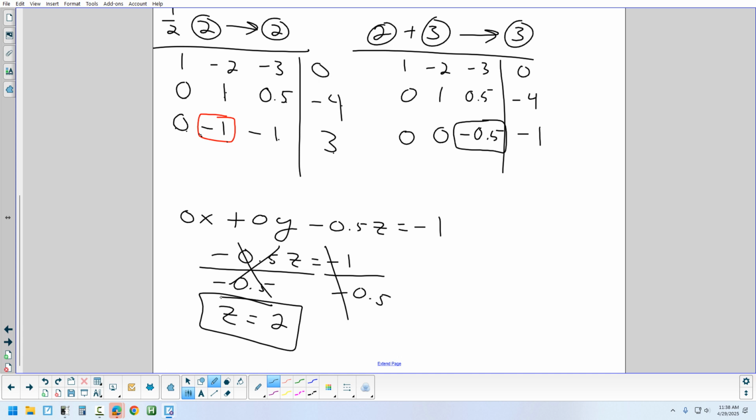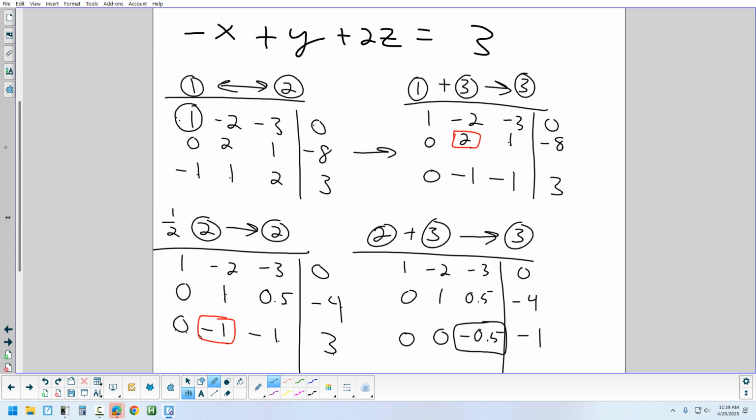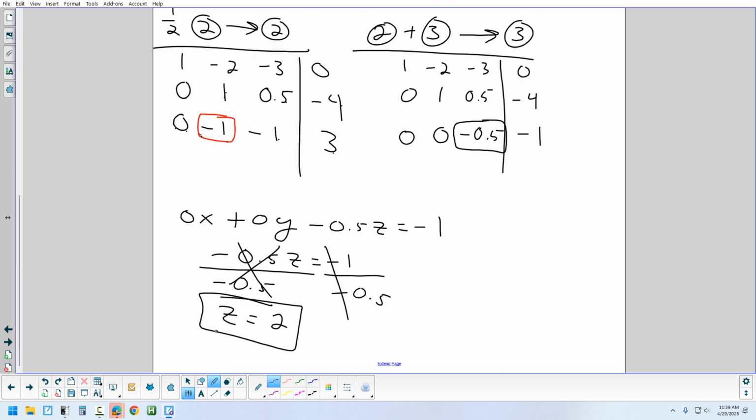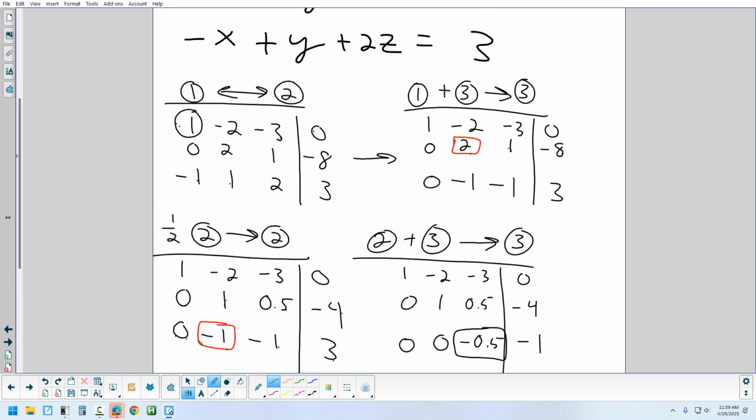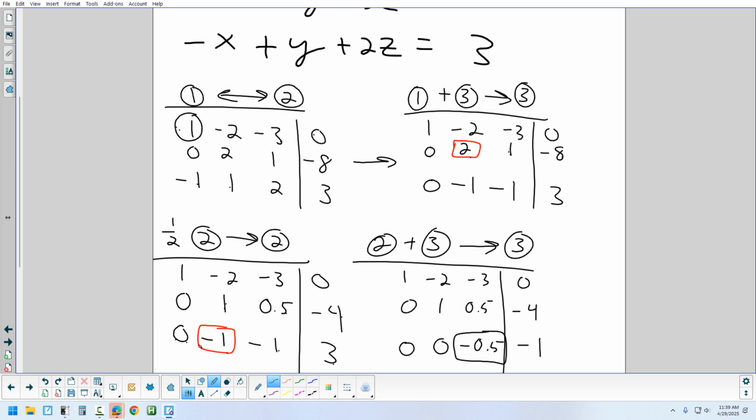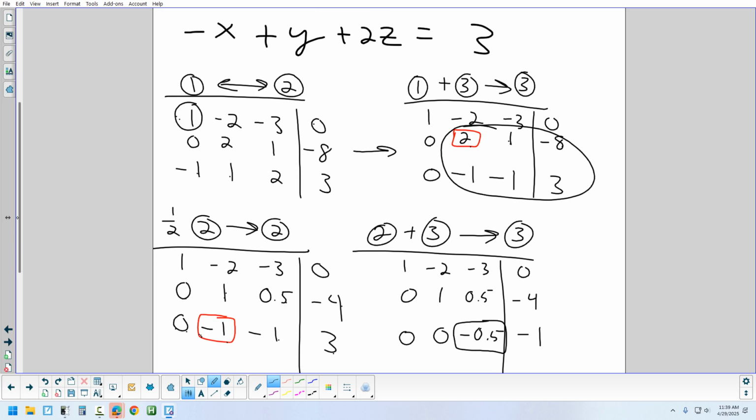Now, from here, we use substitution. You're going to substitute that back into your other equations to solve for y, and then you'll solve for x. You want to plug this back into an equation that has a 0 in it for x. Well, we have 2 of those. Either one of those equations will be fine. Do we want to use the top one or the bottom one? Top one. Actually, you tell me. What does that top equation say? It says 0x plus 2y plus 1z equals -8.